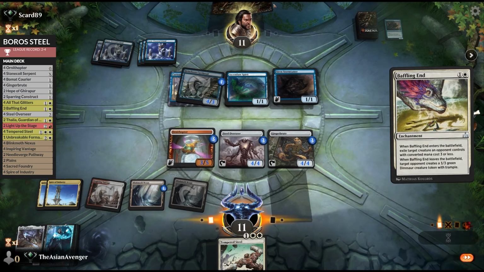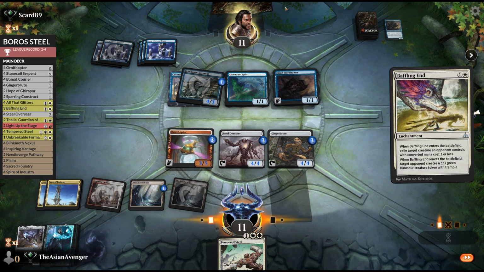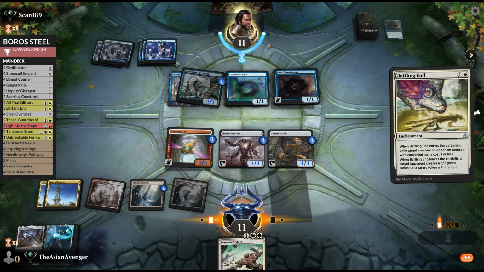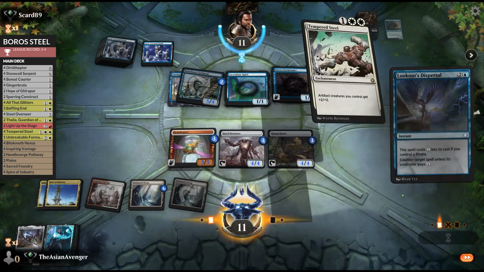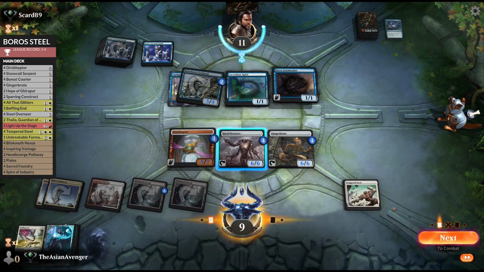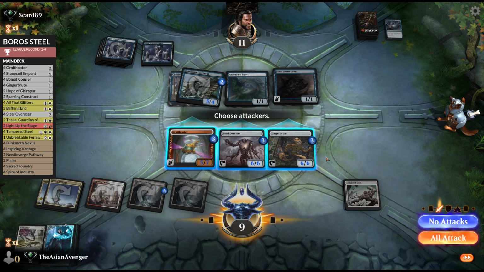Let's try one of these. Let's see if they counter this Baffling End. Because they will have to. Alright, so now they have to send all their blockers in, right? So, like, if I let them... They can't let two of these get through. If two of these get through, they're in trouble.